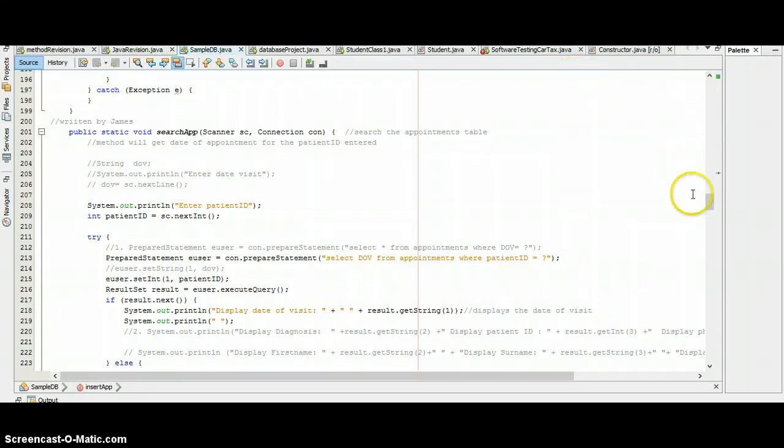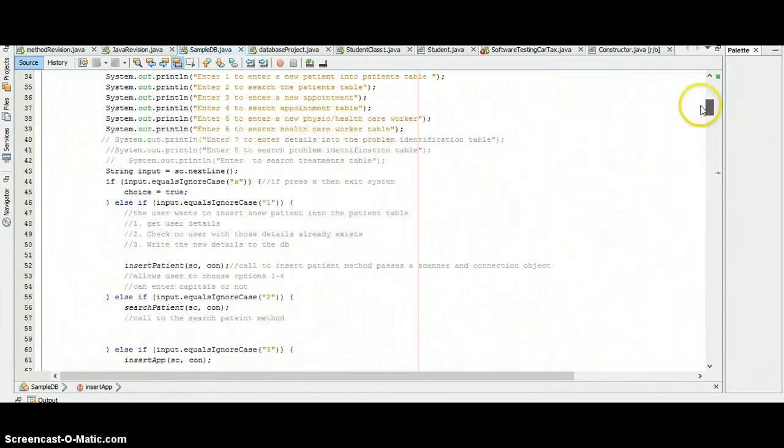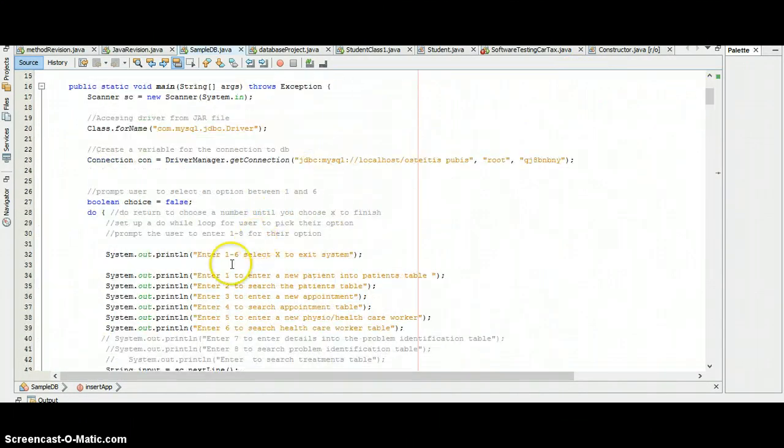As I said earlier, probably for ease of time more than anything else, I kept this up here fairly simple. I did toy with the idea of creating an option to go into one table, and then inside that method to call the other methods, either to add or to search. So up here you'd have a choice to go into the patients table, and then within the patients table itself you could call the methods to add or to do a query.